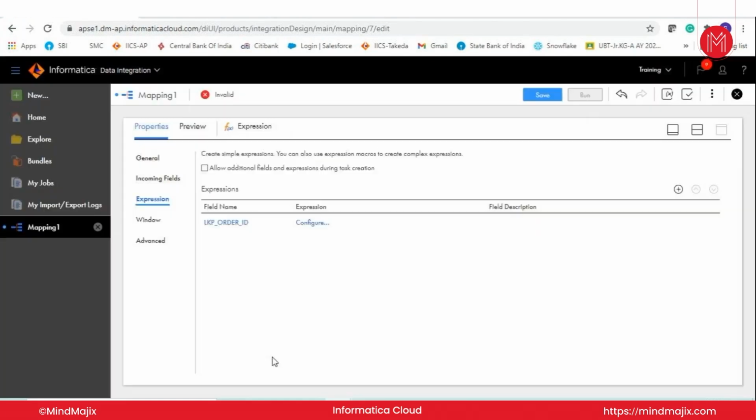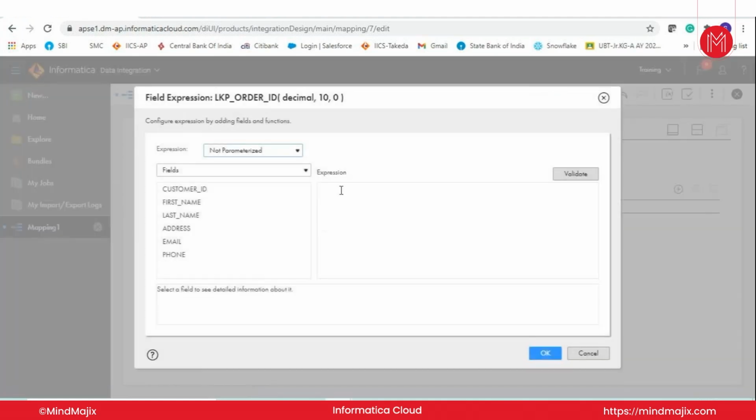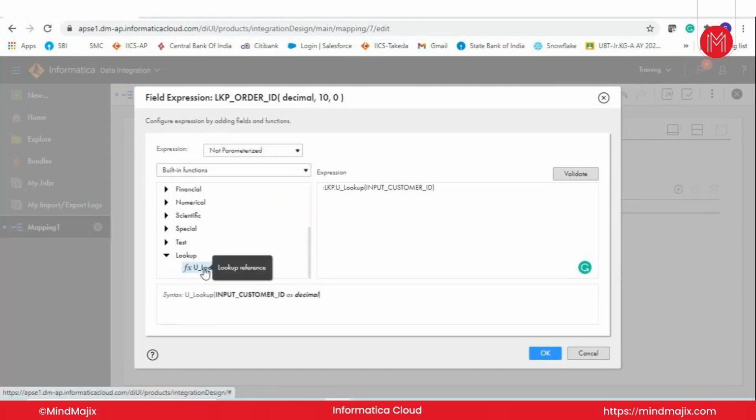Click OK, and then I will configure it. So I can write my own syntax, or again I can go to built-in functions, scroll down, and I do have a lookup over here. If I click on U lookup, unconnected lookup, then this is my syntax for calling the lookup.